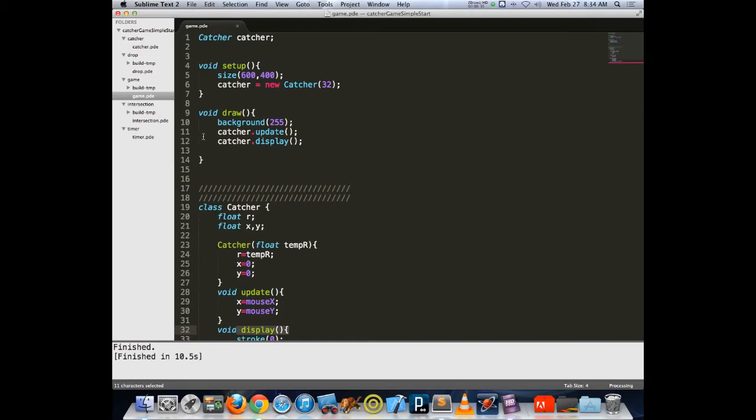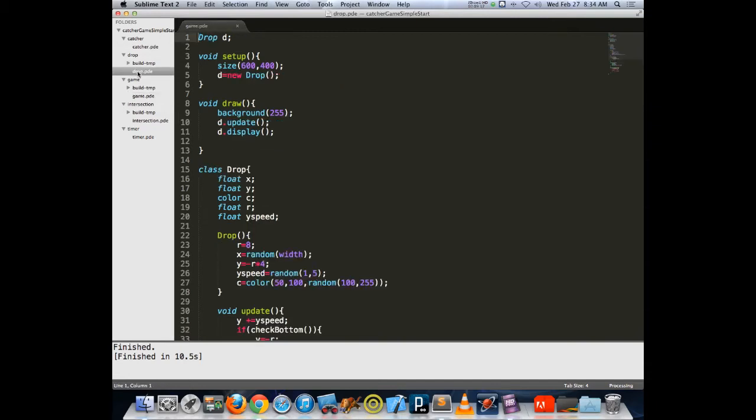The next object that we will add is a single drop to prove it works, and then we will add an array of drops so we can have as many drops as we want falling on screen. Because if we can get 1 working, we can get 10 working or 100 working, but it doesn't make sense to try and write all of the code to get 100 objects working before we prove to ourselves that we can get 1 working. So it's important to do it in small pieces so then you can figure out where the breakdown is occurring when your file decides not to run properly or not to behave properly.